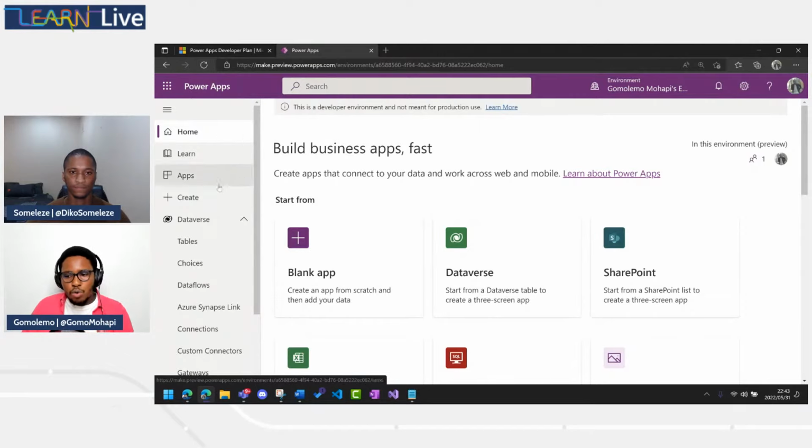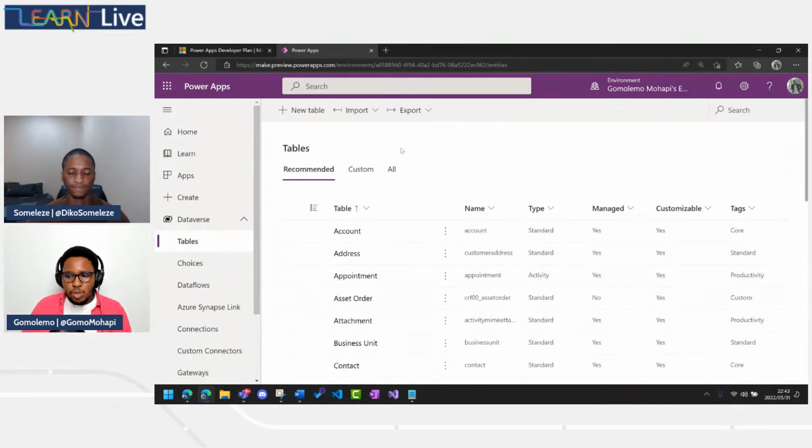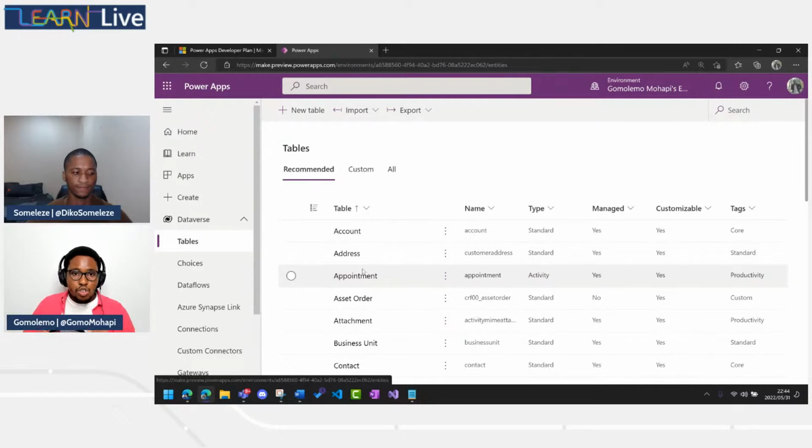So again, make.powerapps.com, you go to home, you go to Dataverse tables, and all your tables will be accessed inside of this tables section here, across your solutions inside of this particular environment. Like I said earlier on, you can also export these tables.